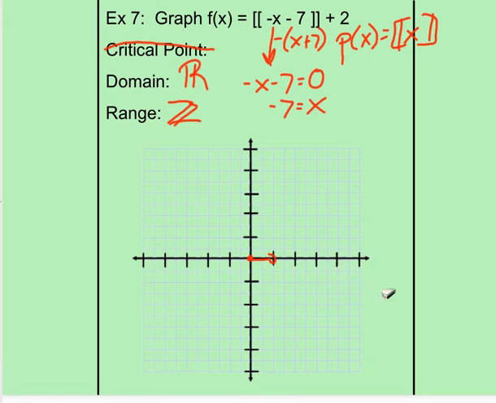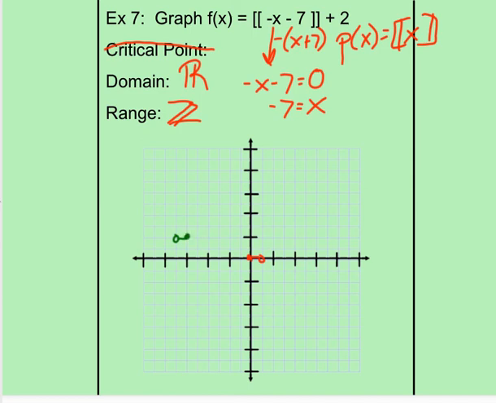And it's a horizontal reflection. So that horizontal reflection is going to change where the solid and open circles are. If you think about flipping it from left to right. So now we're going to have open circles on the left and closed circles on the right. And we're going to shift it up 2. So let me change my parent function bar since I'm changing the scaling. So here's our parent function bar, and I'm going to shift that left 7 and up 2, and you will also see the open and closed circle flip as well.